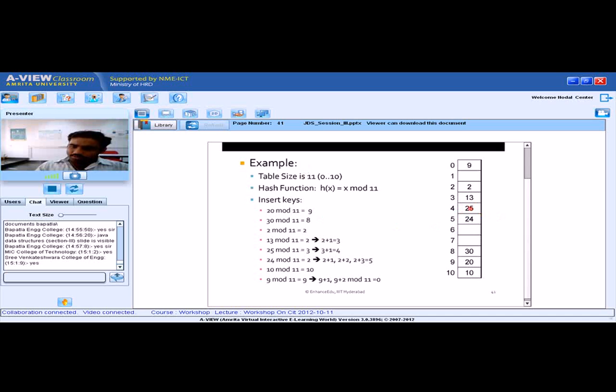So in order to avoid this situation in the deletion part, whenever we are deleting a value, we'll mark a flag that it is deleted. Consider this: if you are deleting 25, then we'll mark a flag like true, that it is deleted. Then if you are searching for 24, it will check slot 2, and 2 is not equal to 24, then the next slot, 30 is not equal to 24.